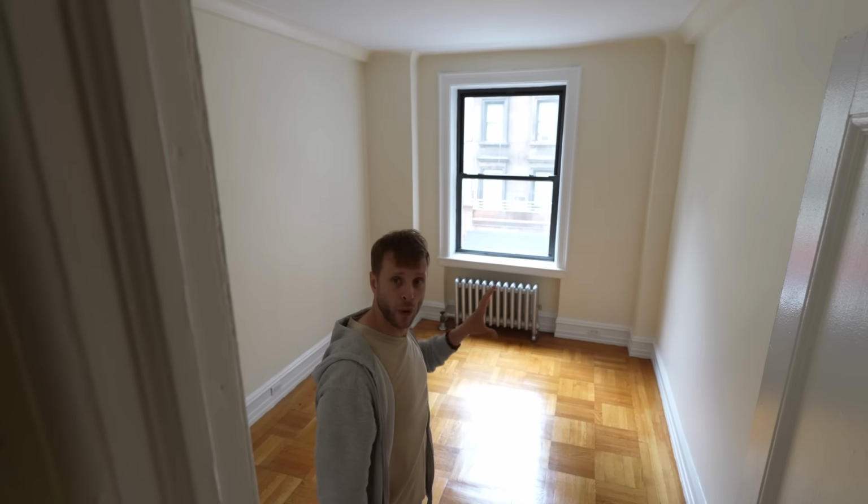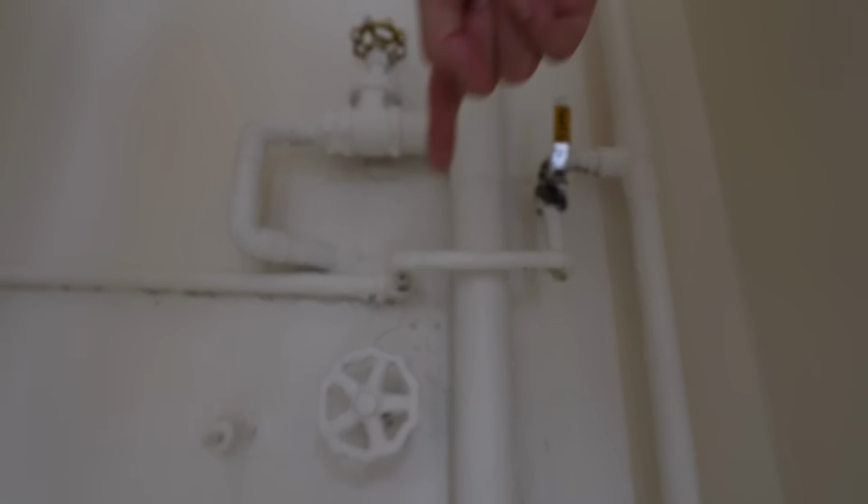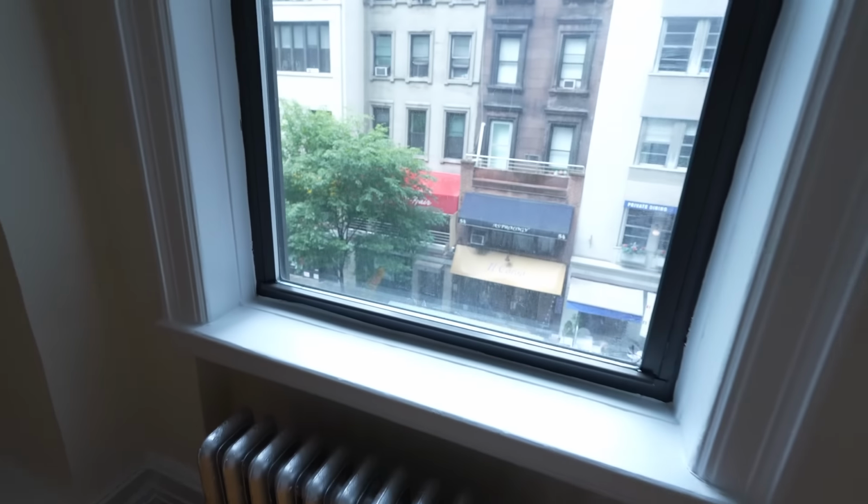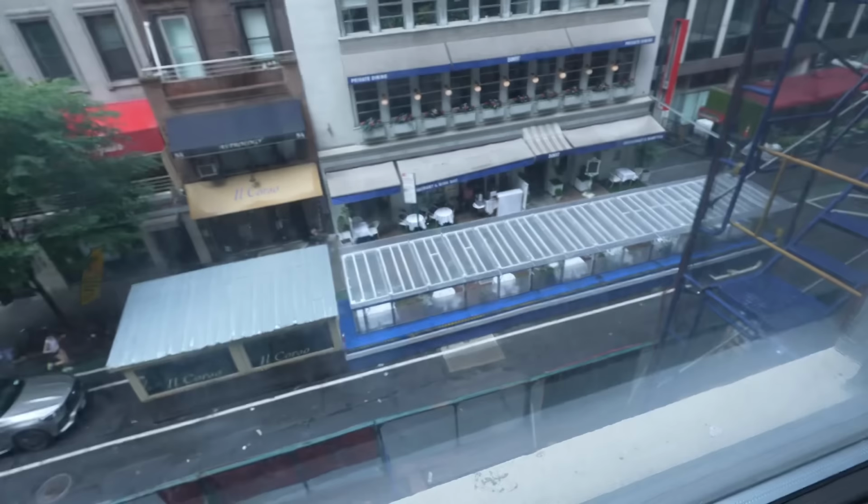10 by 13, and this is the smaller bedroom. What an incredible amount of space. Your bed's probably gonna go over by the window, and that's because your door and your closet are over here. Look at all these interesting knobs inside the closet here. I wonder what those are for. But anyways, you can have a king-size bed, you can have dressers, probably a little work from home setup over here.